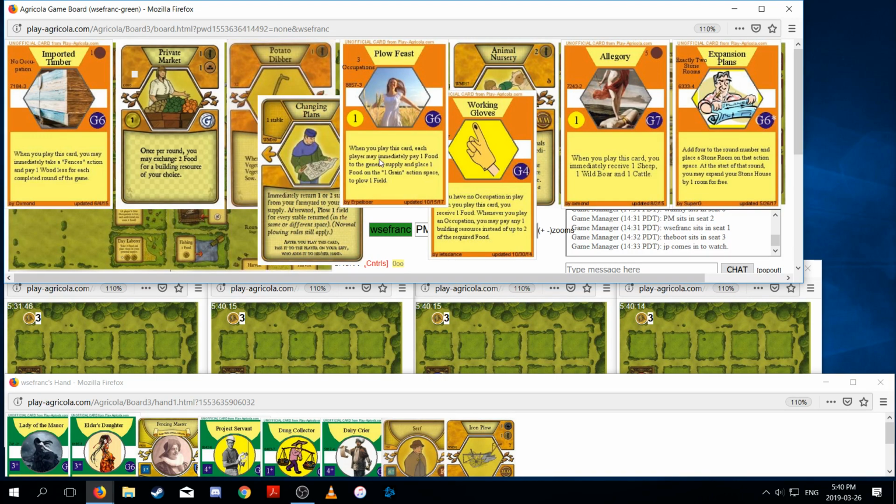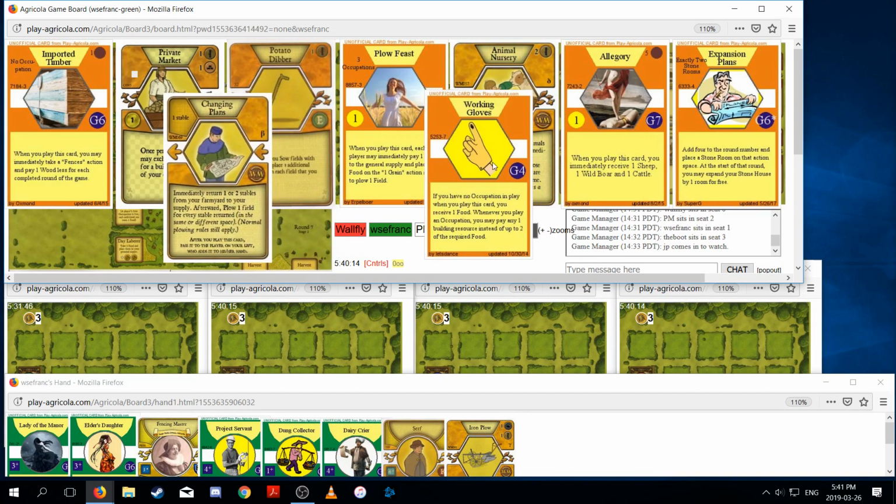Plow Feast. Pay a food to the general supply. Place a food on the 1 grain space to plow a field. Probably not. Private Market, no. Imported timber. Fences action. No. Yeah, definitely not. Okay.